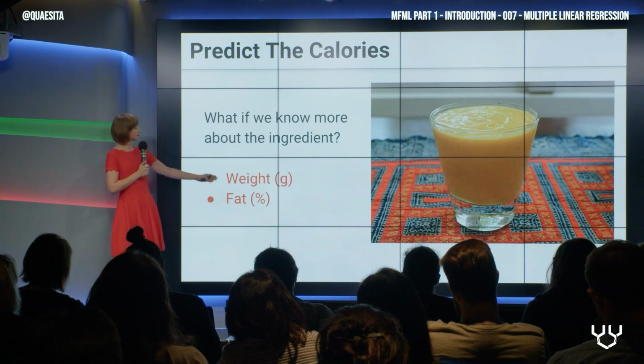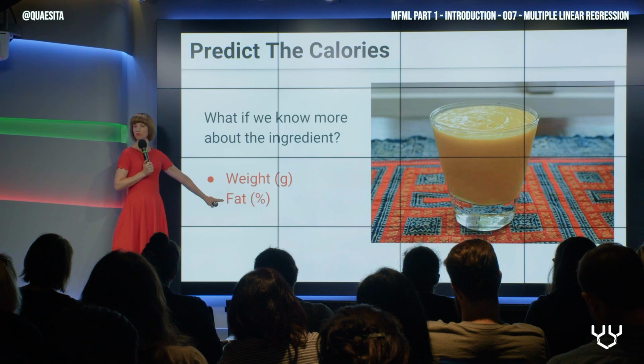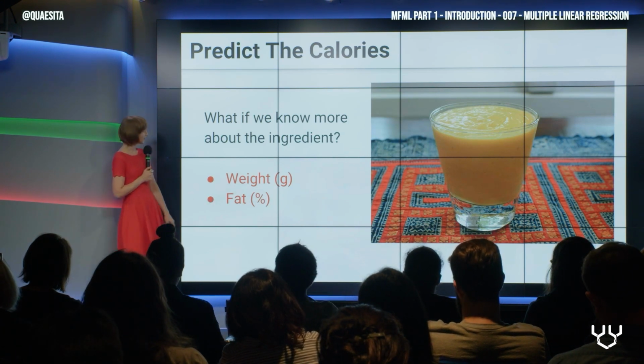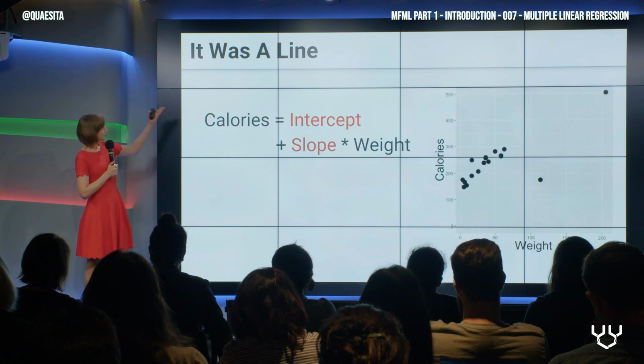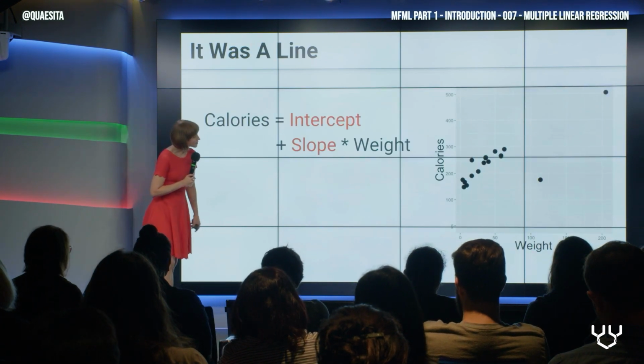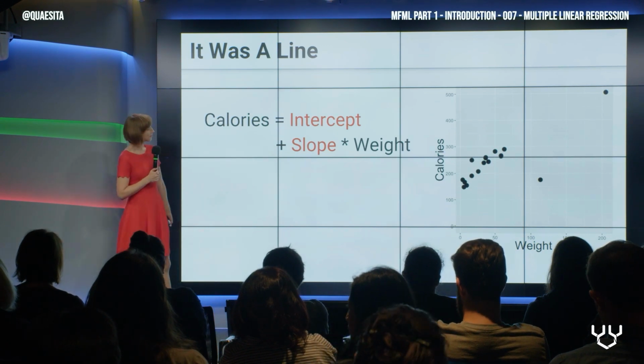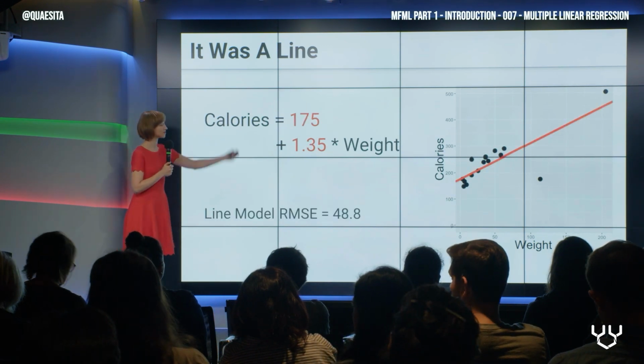So I'm going to be generous, and I'm going to give you the fat percentage. How do you feel about that? Is that going to be helpful? All right, so let's see. This is what we were working with before. This is our form, and we just had to muck about with these two parameters here. And we used an optimization algorithm to set them.